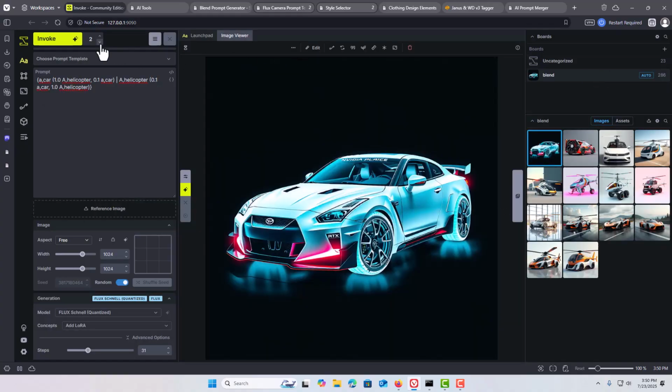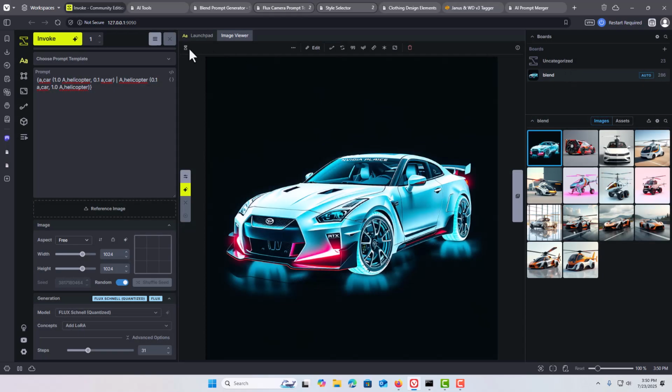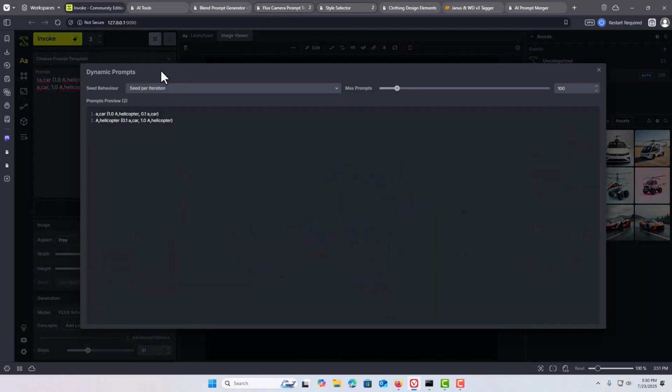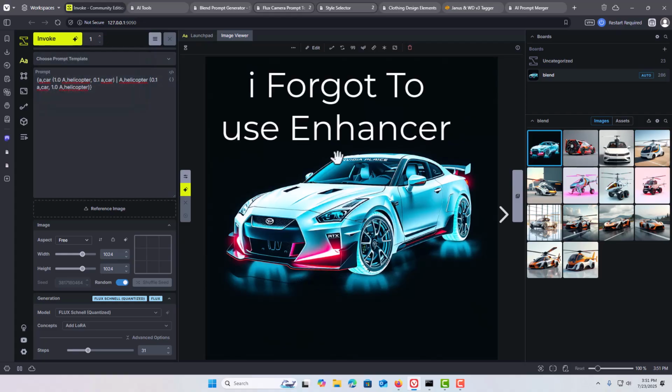What you want to do is set it to 1, because this will do 2 different prompts. If you set this up to 2, or maybe 3, it's still going to show 2, but it's going to go through a whole list and make a bunch of extra ones. So we'll set this down to here. I'm not going to do it because it's going to bog down my computer. You'll start getting a lot of images that look kind of the same, and that's why I'm trying to shy you away from this, but you can still try it.